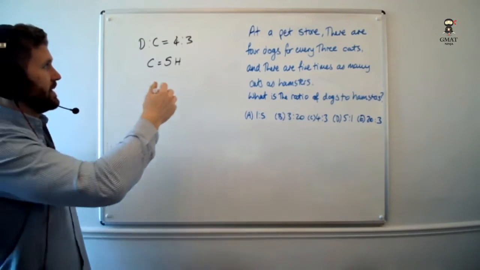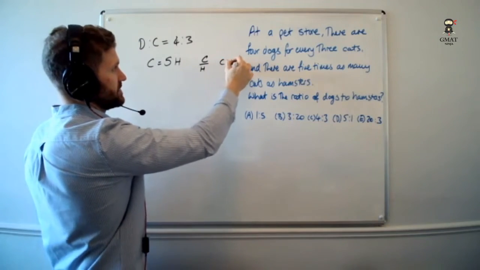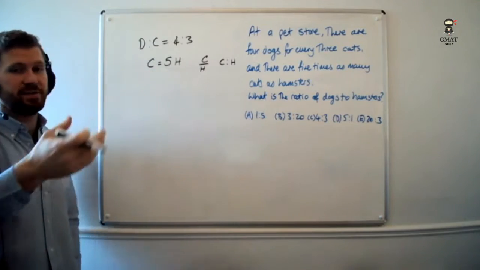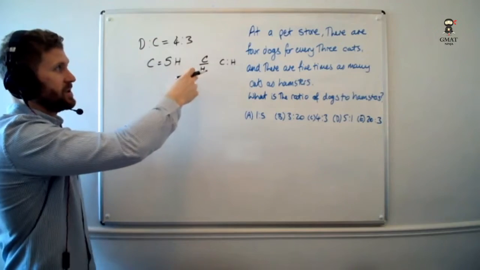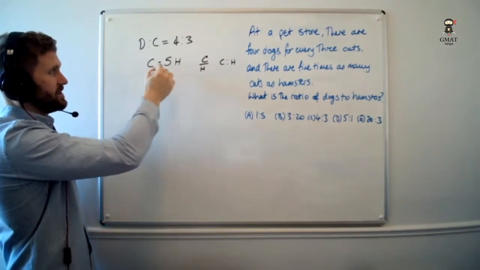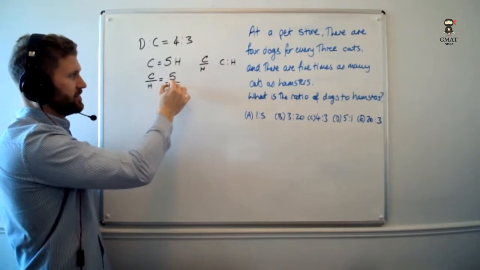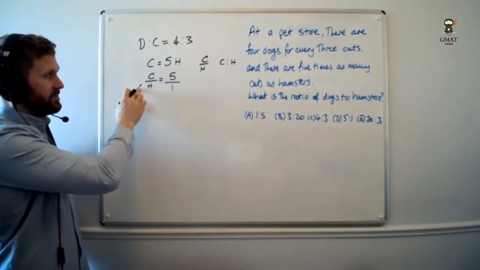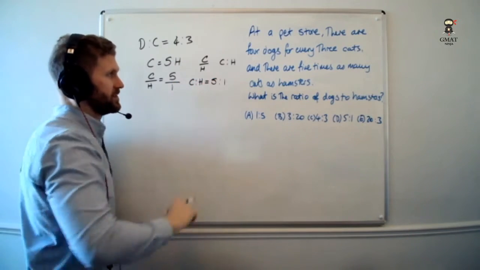Now, remember that the way we could write these ratios, the ratio C over H gives us the same information as the ratio C to H. So I can turn this equation and divide various things, cross multiply and divide until I get to C over H equals some number, and I can turn that into a ratio. Now, using this, C equals 5H, if I divide both sides by H, that leaves me with a 5 on that side, but if I put that 5 over 1, well, now I can turn this equation, C over H equals 5 over 1, into the ratio C to H equals 5 to 1.